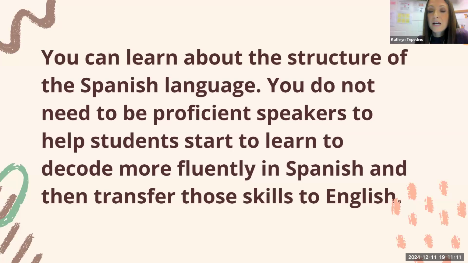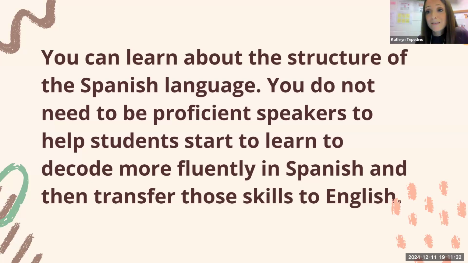And so I was at NJIDA, which is the International Dyslexia Association conference this past fall, and Elsa Cardenas-Hagen said, you can teach the structure of the language and how to decode it. You don't have to be a proficient speaker of it.